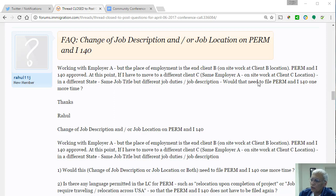If you are moved, but you intend to move back upon receipt of the green card, you can proceed along those lines also. So let's say that you are working in New York, but temporarily during the process, the employer moves you to California for 1 year, 2 years, or even 3 years. The fact that you intend to move back to New York, the original location of the filing, can be another basis for continuing with the green card.